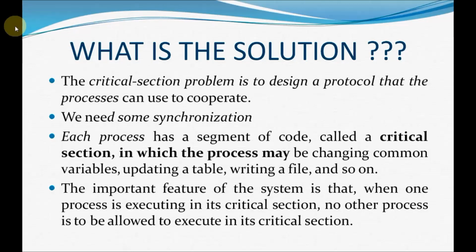Suppose two processes are sharing the same data. No two processes can access that same data simultaneously. Only one process has to use that data. Only the process that is in the critical section has to use the data, and the other process that is not in the critical section has to wait for its turn. When the turn comes, that process can use the data in its critical section. Thereby I am allowing only one process to access the same data at a time.